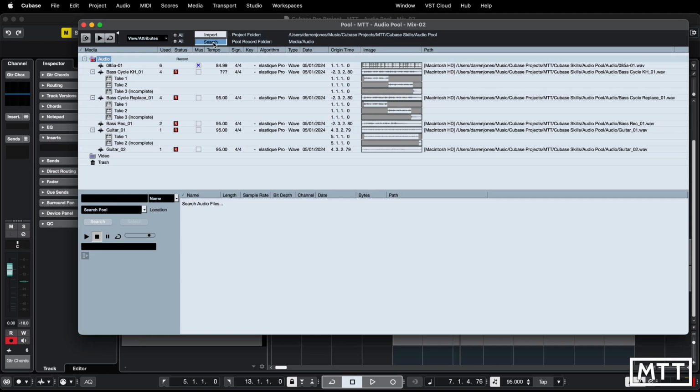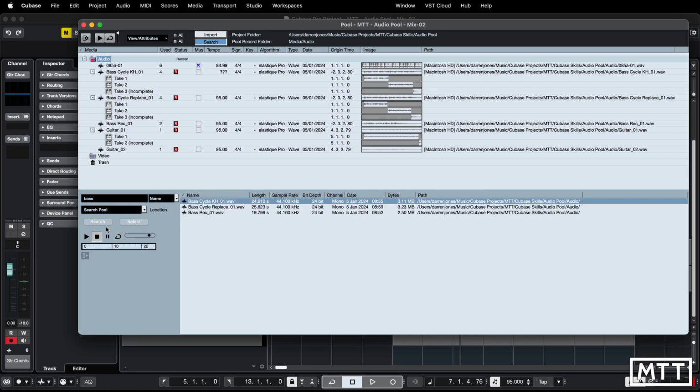Search is only really useful in a large project, but say if you've named things sensibly, then this is going to make it much easier than trying to scroll through thousands, potentially tens of thousands of different audio elements you've got in there, and then you can audition them individually. So let's just put in bass. There's our bass, and then we can listen to them. But notice that it's only doing the raw audio files. It's not doing these individual takes. So the usefulness of this can be a bit variable as far as I'm concerned.